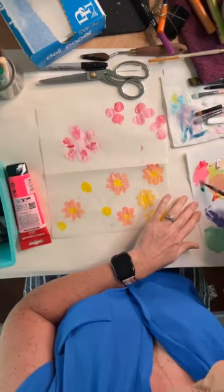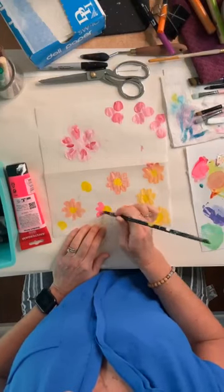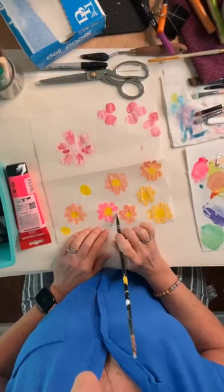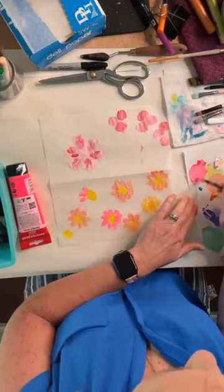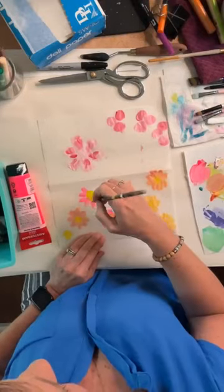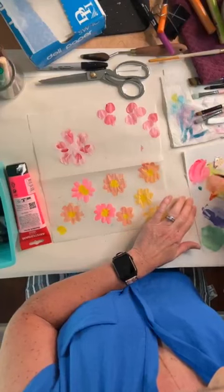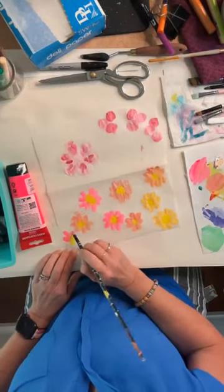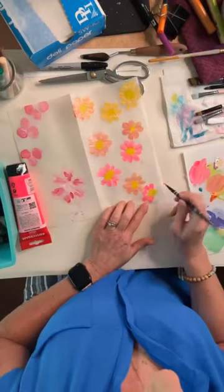So this is an analogous. Last week we talked a lot about the color wheel. And these are the colors that are all kind of right next to each other on the color wheel. Not across from each other like we did last week, but right next to each other. And I know some of you might be looking at this going, wow, that's a mess. But trust the process, my friends.